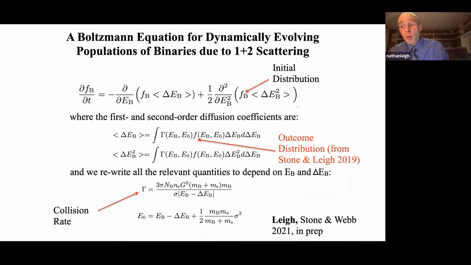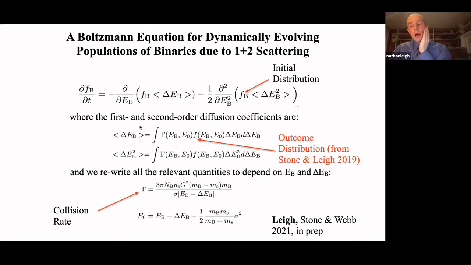And so with our probability density functions now derived, we're ready to move on to the next step, which is to evolve an entire population of binaries due to single binary scatterings. What we really want is a more sophisticated diffusion equation that goes beyond first order, but the idea remains the same. We balance the rate at which binaries populate the different bins in orbital energy. Binaries flow into each bin and out of each bin due to single binary scatterings.